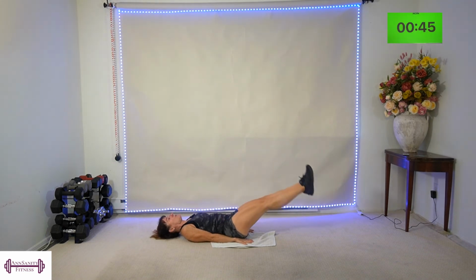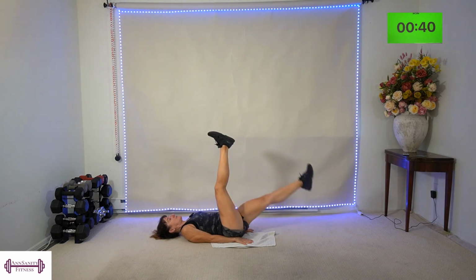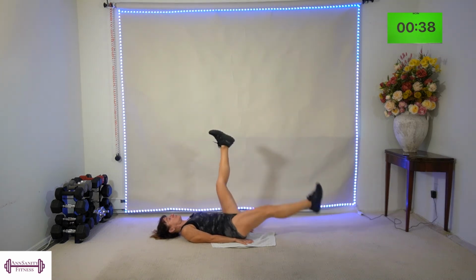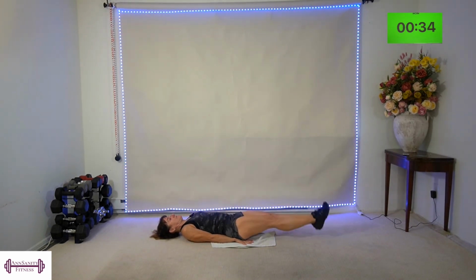Ready? And remember, you can do alternate one leg at a time. You can go here if it's too much to do two. If it's too much pressure on your lower back, then do single legs. Go, drop and lift.